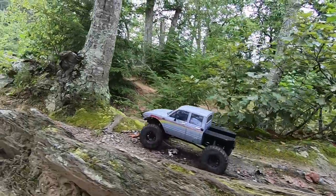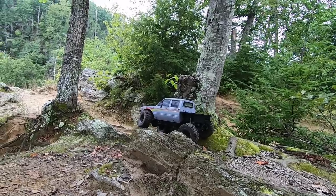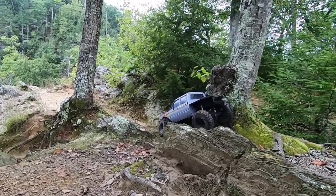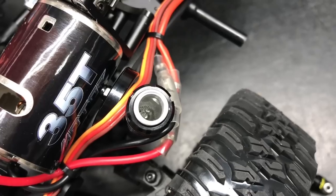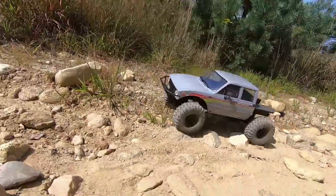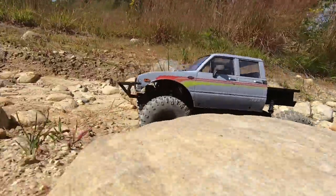I should have told you this earlier on. I did go and fill the shocks with oil. They do not come filled with oil. They have a couple drops in there just to lubricate everything. And I did go put 30 weight oil in the shocks all the way around and raise the shock collars up almost to the top in the front and to the top in the rear. They were probably about a quarter of the way down on the shock body. It was just way too bouncy. It didn't have any droop to it. So, by raising the spring collars up, I get a little bit of droop out of there.